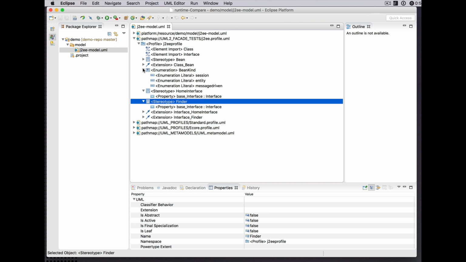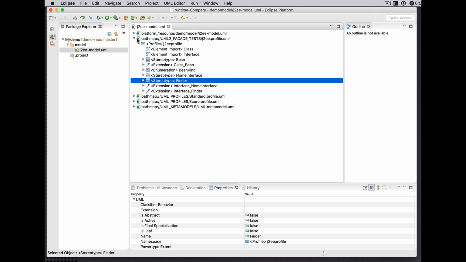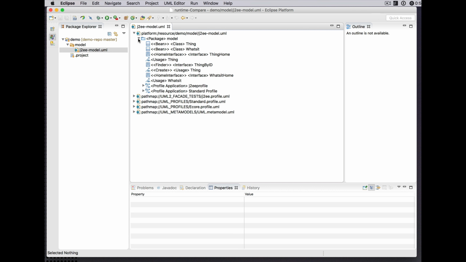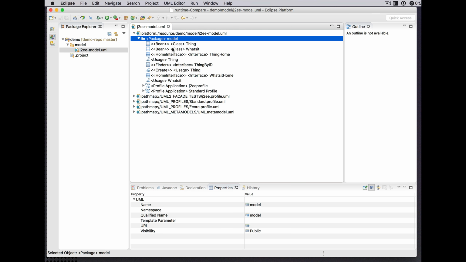So just a very minimal little profile for our domain-specific language concepts, and an example of its application to a minimal UML model.